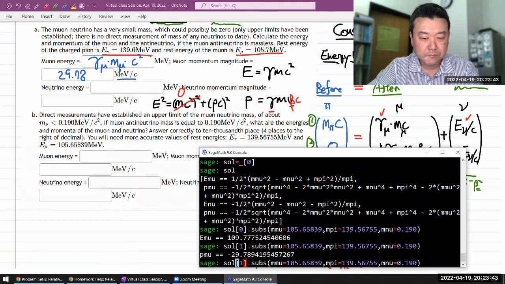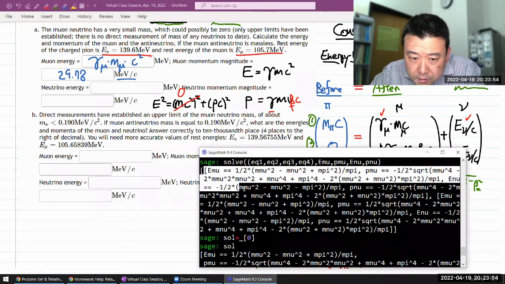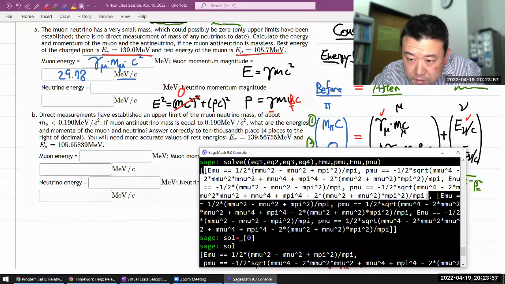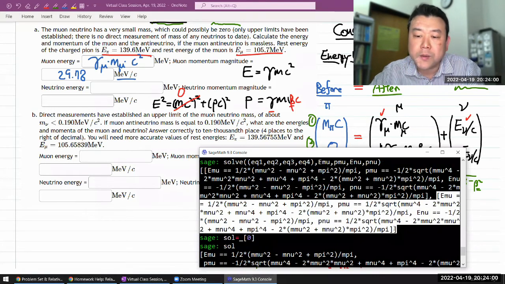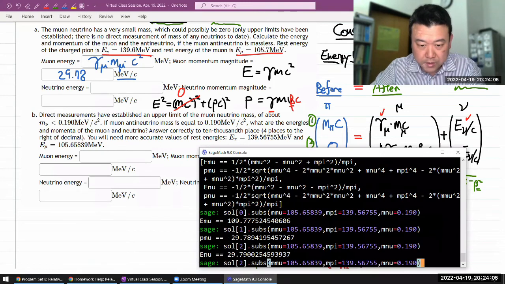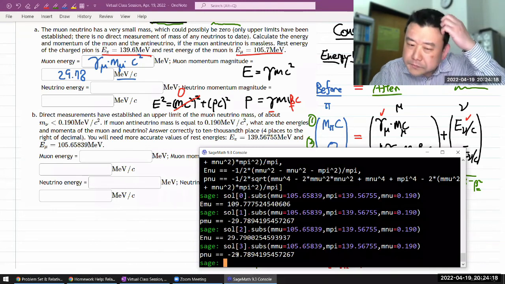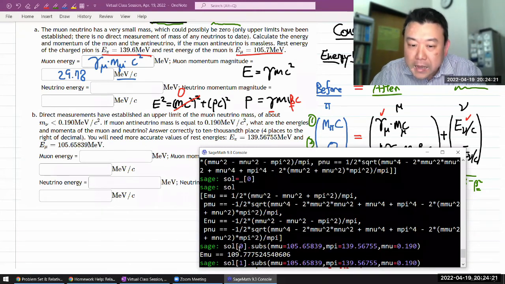Oh, it made my momentum of the muon negative. Oh, you know what? I think previously there were actually two different solutions. Yeah, two or four. Let's see, from here to here. Yeah, that's one set of solutions. And yeah, because there are two possibilities. You know, muon could be going in positive or negative directions. So the solution I grabbed is the version where muon was going in the negative direction. Or, not quite sure why they are both negative. Were there four possible solutions?